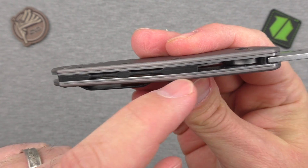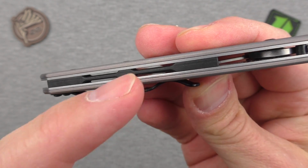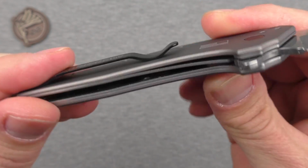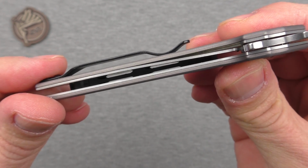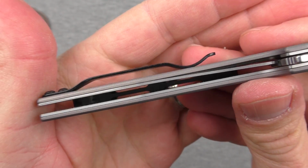Got what looks like a GFN, glass-filled nylon backspacer there with some cool little cutouts in it, mainly for aesthetics, but also I think it's very functional in that it helps dust get blown through there and stay clean. It helps the blade stay clean, I should say, a little better.